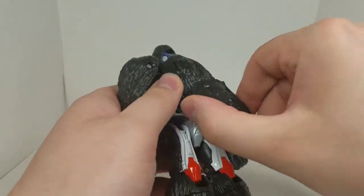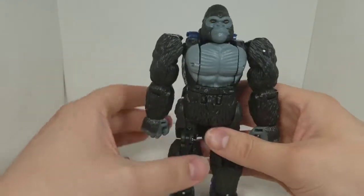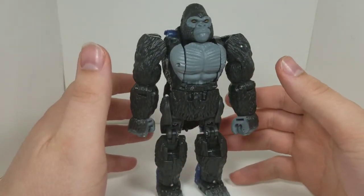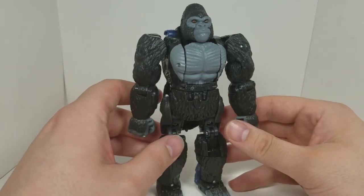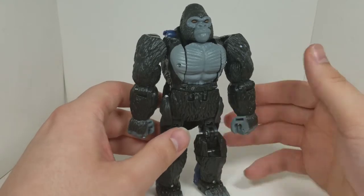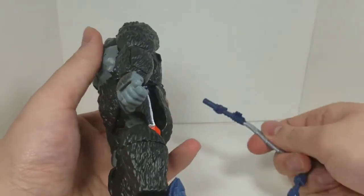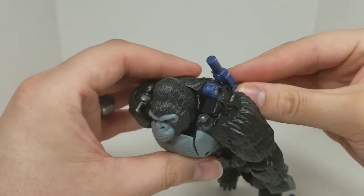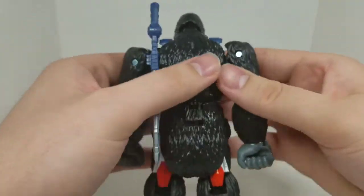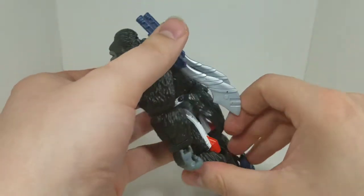so he has thrusters, so he can fly like he did in Season 1. Another thing I've been thinking about is another upgrade they can do: the Axelon shield that he used in mostly Season 1 of Beast Wars. That'd be pretty cool. They gave him his swords, which are pretty cool, and you can store them while in Beast Mode. There's no issue why you can't do that. It just looks a little off because he's in Gorilla Mode, walking around with 2 Cybertronian-looking swords. But overall, I think it's still pretty cool.